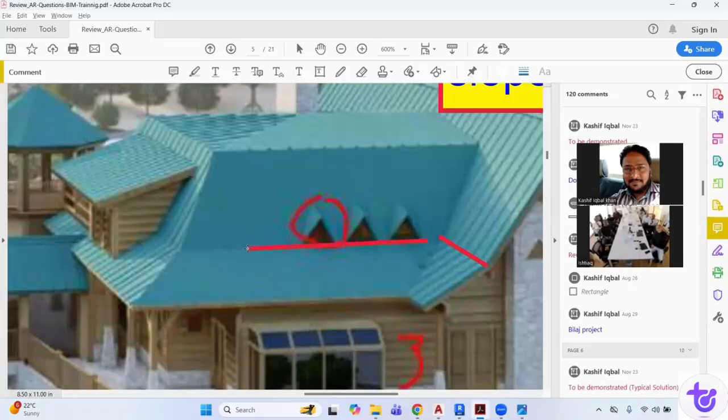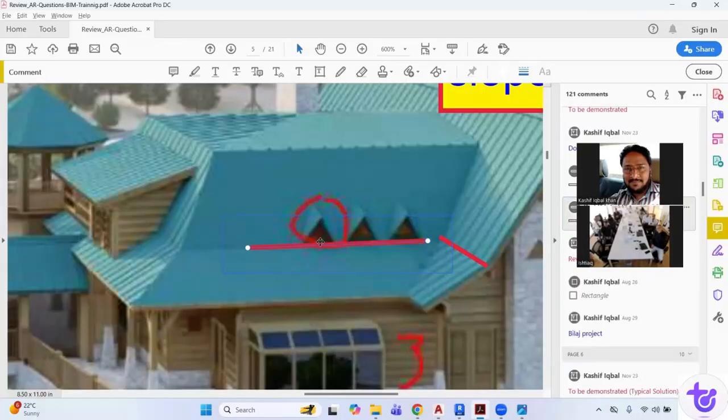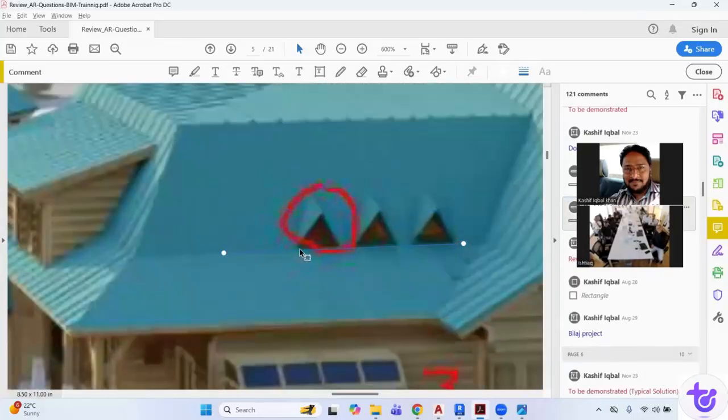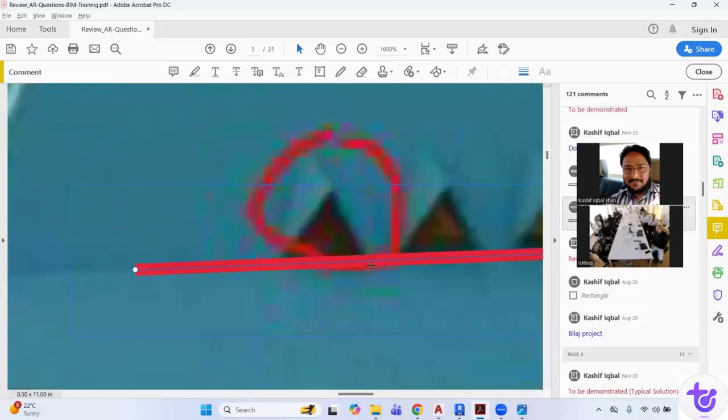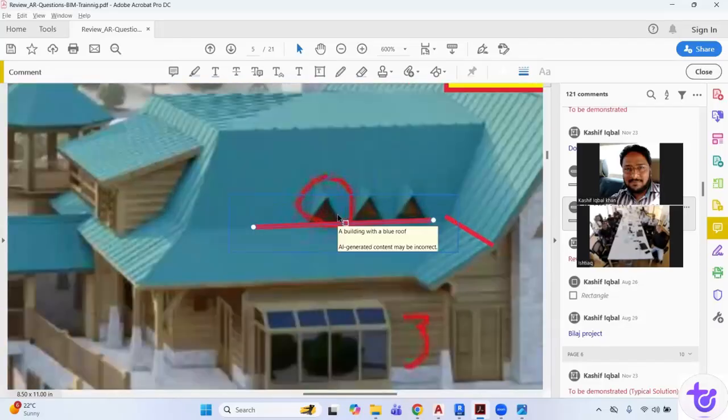Here? Yes. It becomes the ridge of the other slope. So there is no side wall, right? Only the vertical face. On the left side, you have a dormer like that. So it can be done.